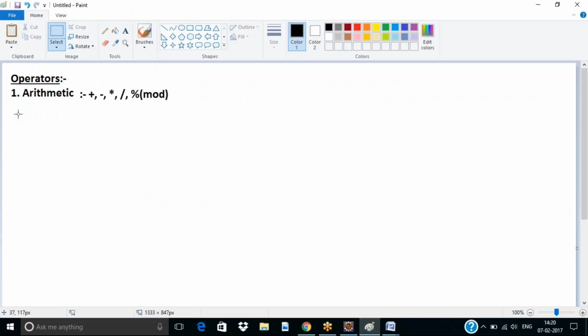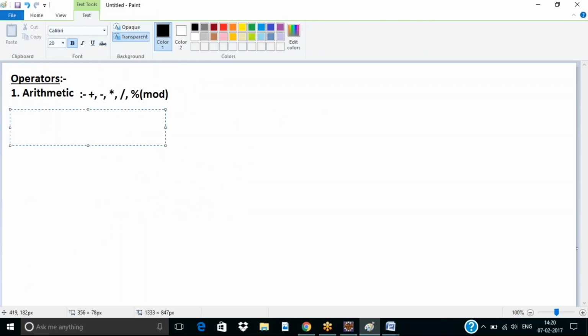The next type of operators, unary operators. What are these unary operators? Plus plus and minus minus, called increment as well as decrement.